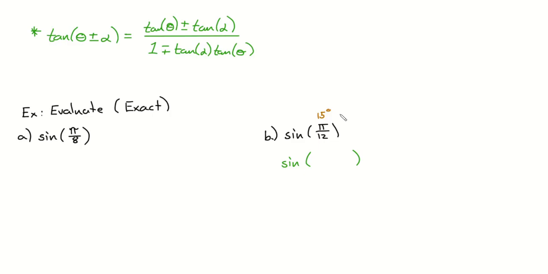Red says 45 minus 30 right off the bat. Do you guys agree that that gives me 15? Is that the only way to do it? No. How else could you do it? 60 minus 45 would also work. I couldn't do 90 minus 60. That would give me 30. Are there some other bigger angles that we could do? Can we all agree that we should probably just pick one of the easier two that we find right away? Instead of thinking 45 minus 30, I want it in radians, for now at least. So sine of 45 degrees minus 30 degrees is like saying sine of pi fourths minus pi sixths.